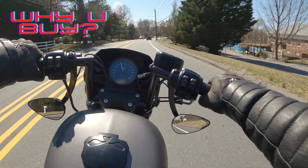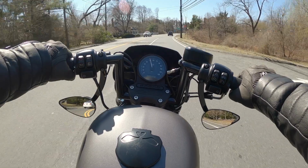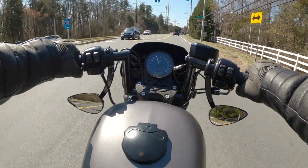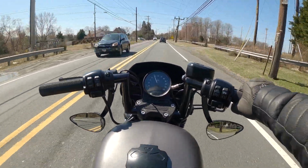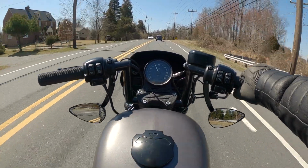I've had the Sporty for about a year and a half now, and for the most part I just kept with stock bars. I knew that I always wanted to change out the bars, but I never knew exactly which ones I wanted to get. I sort of knew that I wanted to stay away from T-bars. I think the installation is a little bit complicated, and I didn't want to have to extend any cables.